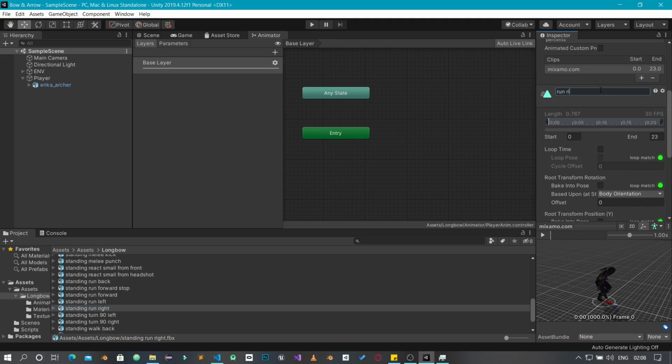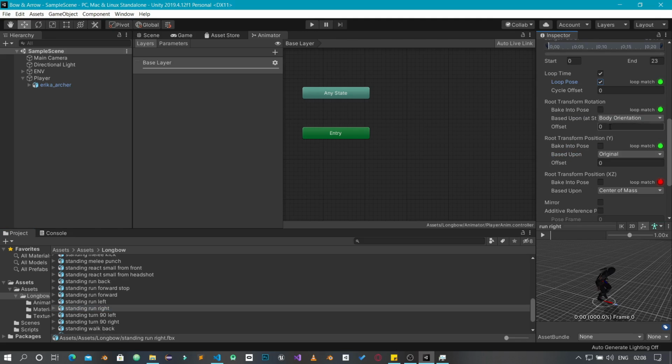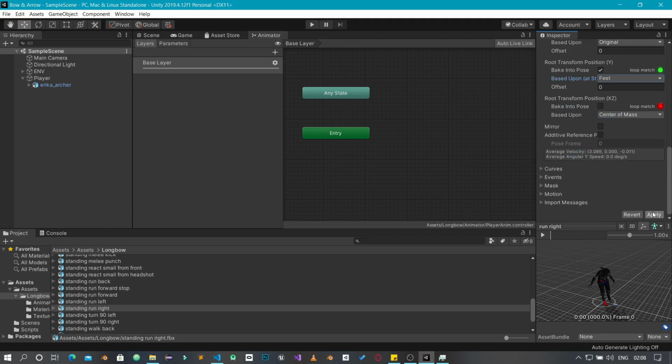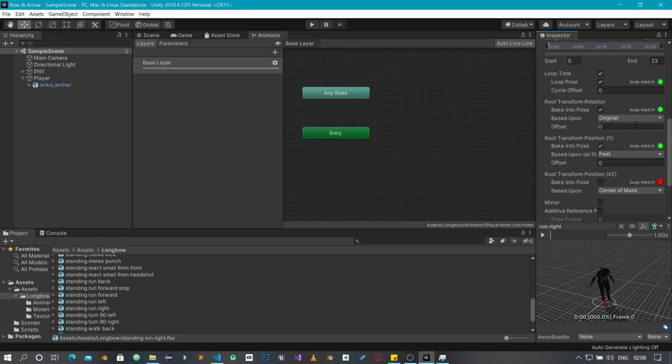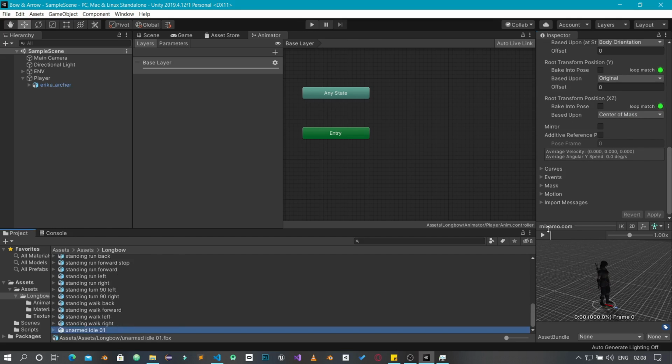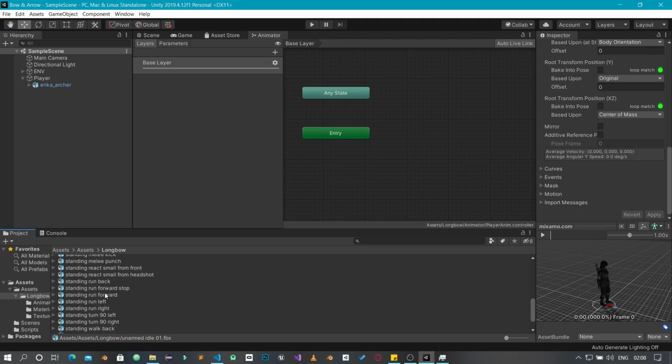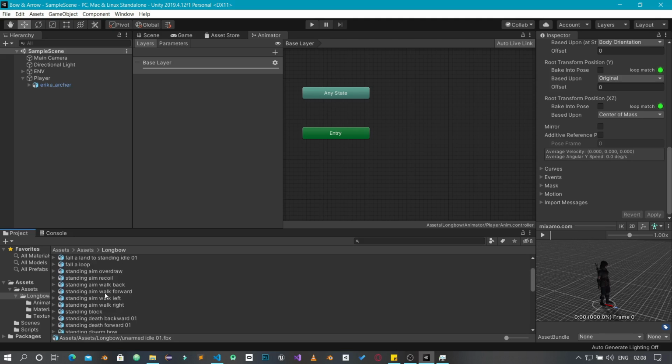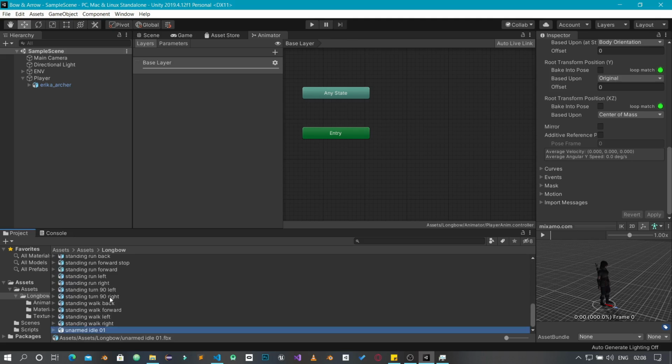So run right, and so on. All this will map up to the forward, back, left, right key input. All right, the arrow keys and then the WASD keys on our keyboard. So done with that, apply the same things, original, retransform Y, feet. All right, so we're done with the animations we're actually going to use. So basically now the next thing is to actually get our animations here.